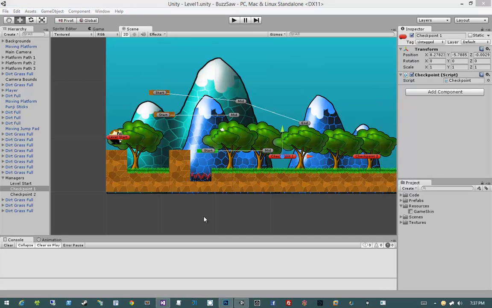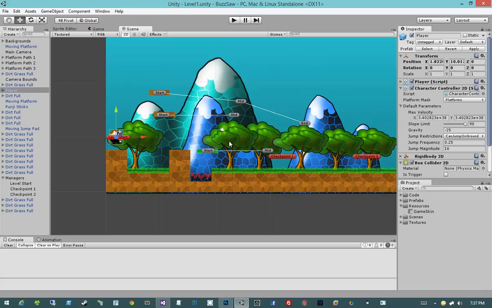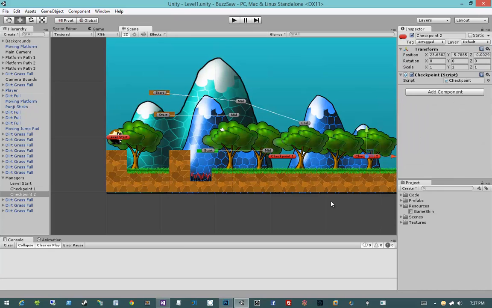This is going to require a couple of things. First of all, we need to write code in our level manager to enumerate over all of the checkpoints and store them in an internal data structure. After that, the level manager is going to be responsible for tracking the location of the player on the x-axis to determine if he's managed to hit another checkpoint.